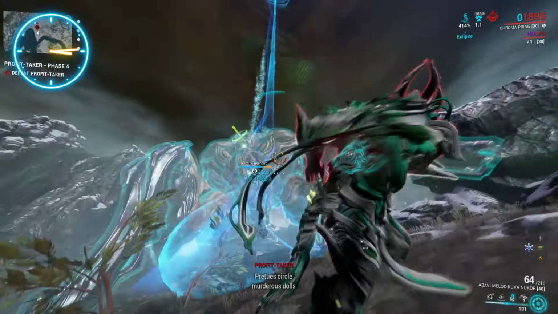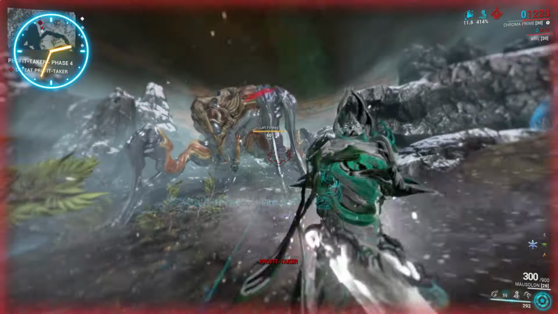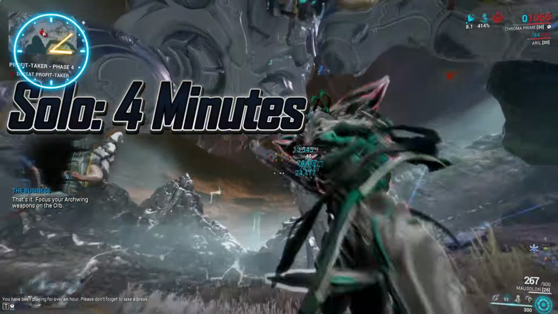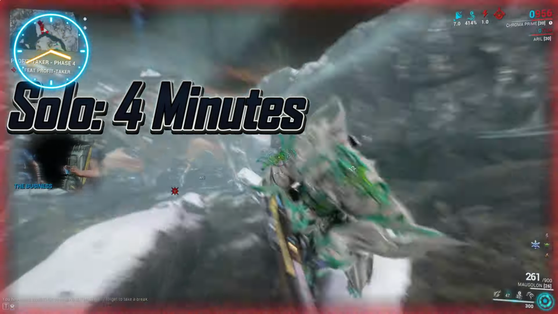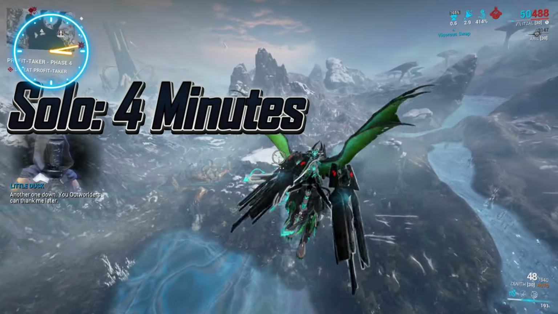Alright, now let's take a look at the Profit Taker. Surprisingly, there is actually an insignificantly small difference between going solo and going with a squad. Going solo is always going to be the slowest for reasons we will get into in a moment. Still, with a bit of practice, you can achieve sub 4 minutes, with restarting the mission being included in those 4 minutes. Now, unlike the Index, it is actually next to impossible for your teammates to sabotage this fight.